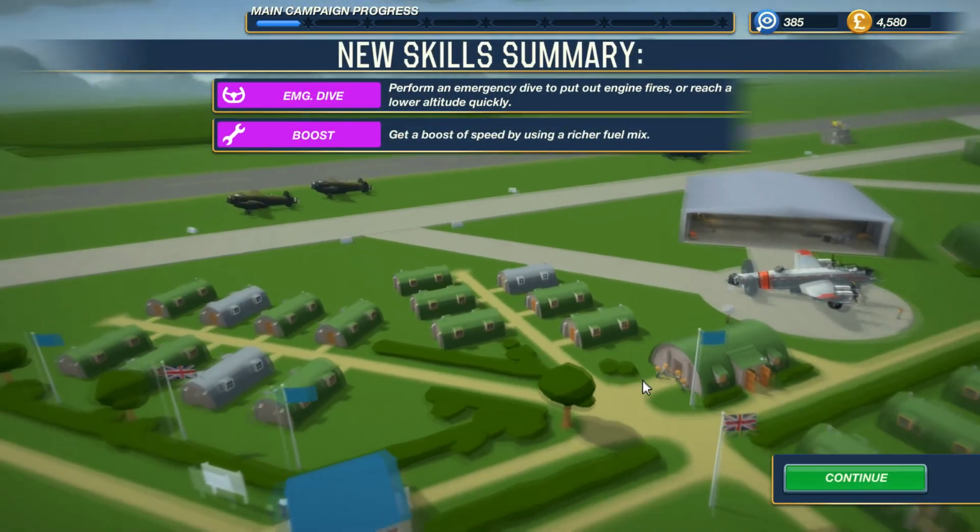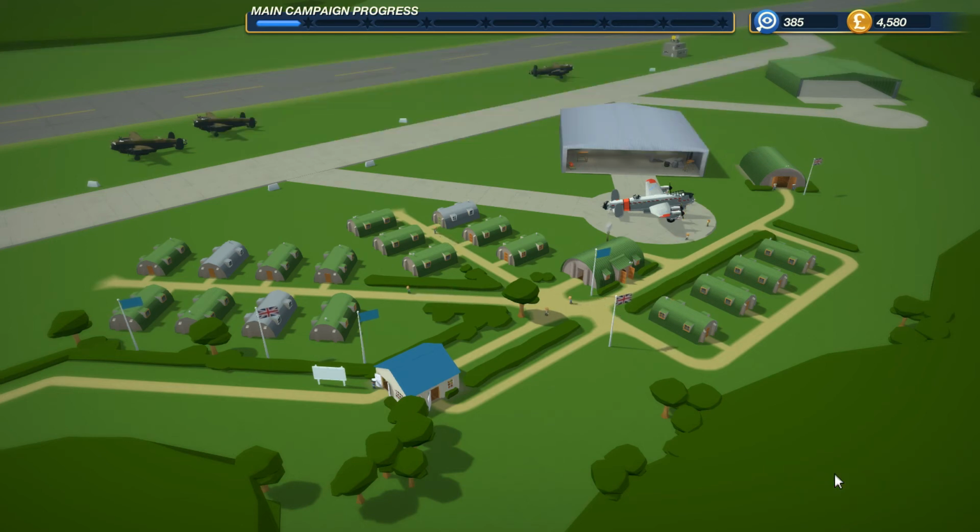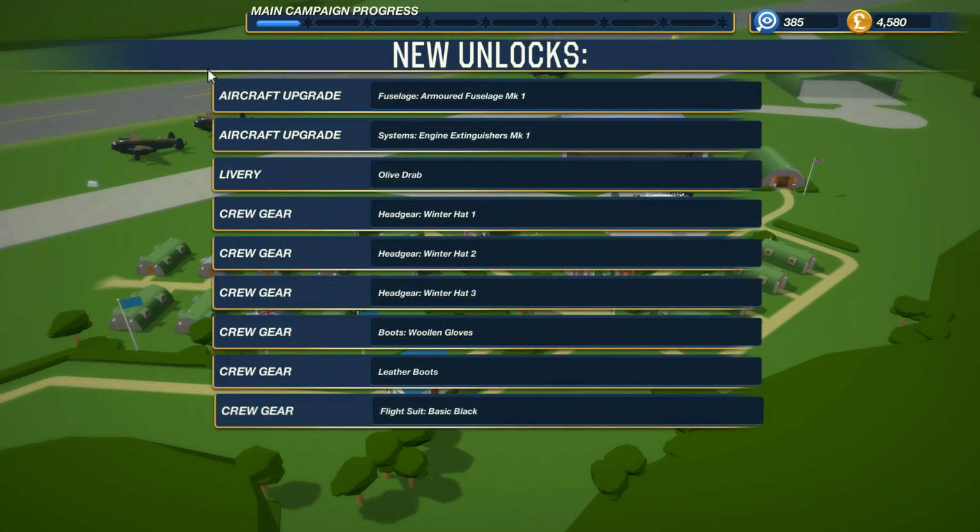Even though I have a problem of any time I've played, like I said, I never played far. I always just stayed low elevation. I never noticed everybody scatters to go do their own thing. Pretty cool stuff. New skills summary. Continue. New unlocks available. Look at that. All kinds of cool stuff.